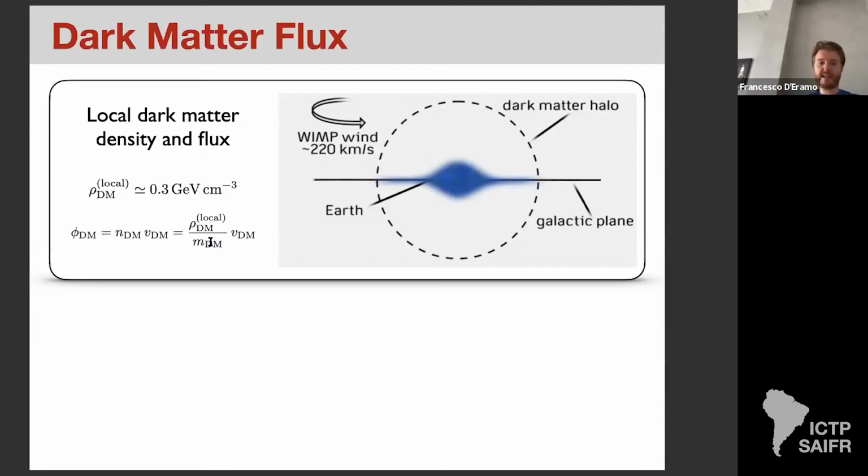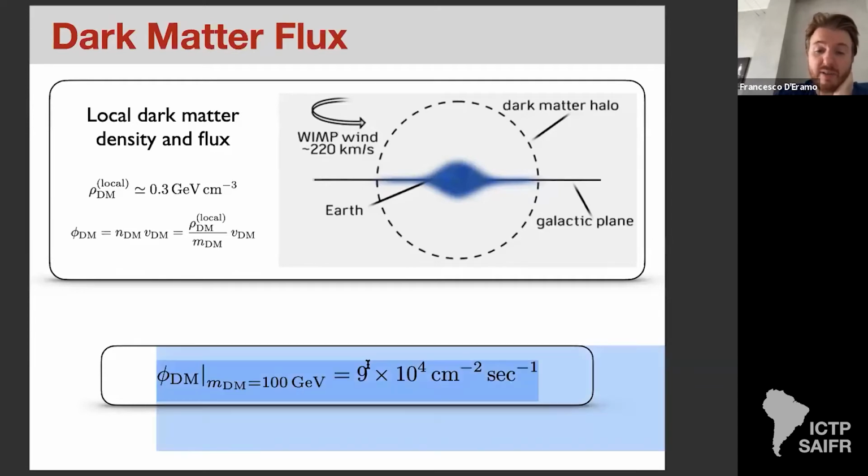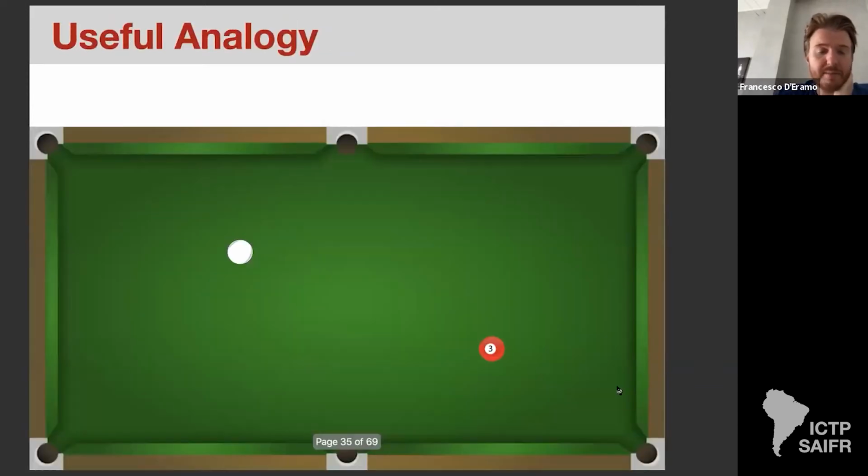And again, I emphasize the reason for this is that we measure rho. We do not measure the number density. We infer the presence of dark matter through gravity. So we measure the mass density. Okay, we are able to infer the mass density, but then the number density depends on how heavy each particle is, okay? And so if you have a mass of 100 GeV, you find this number that I already discussed yesterday, which apparently seems very big, but it's, for example, much, much lower than the solar neutrino flux, okay? So fluxes are really tiny for this kind of experiments.